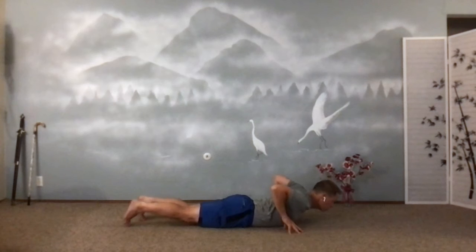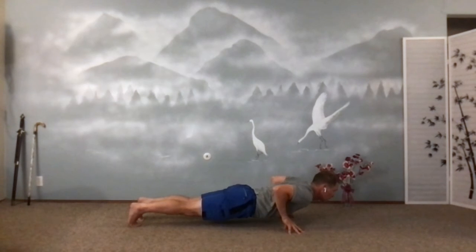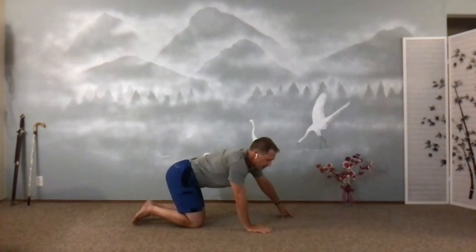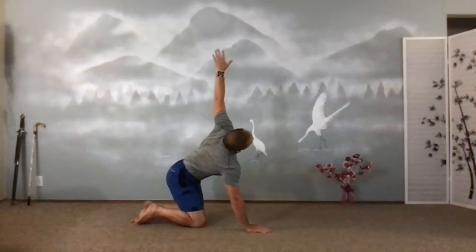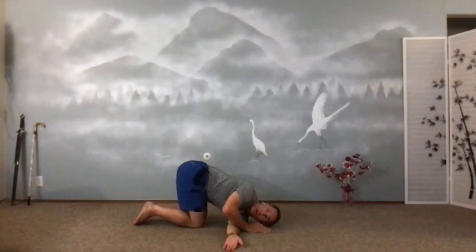Down, fingertips, chaturanga, 5, 4, 3, 2, 1. Plank, drop to the hands and knees. Let's thread the needle here. Inhale, one arm up. Exhale, thread the needle, drop the shoulder.